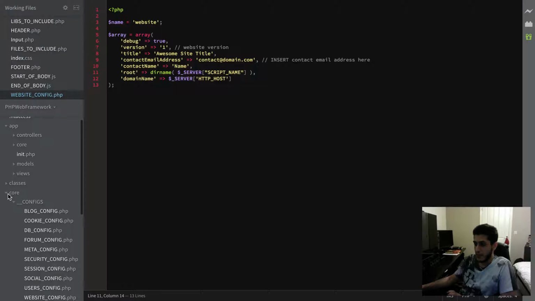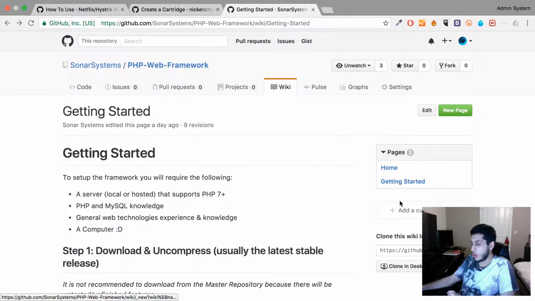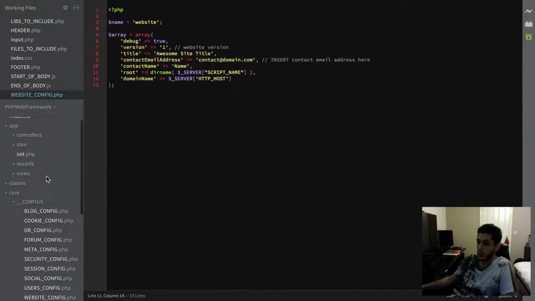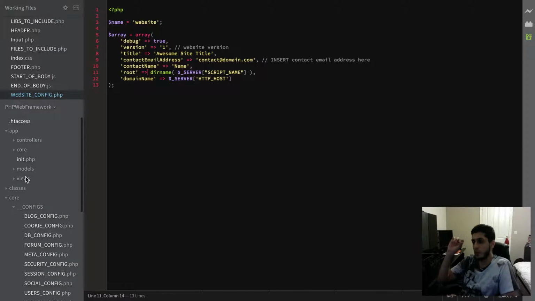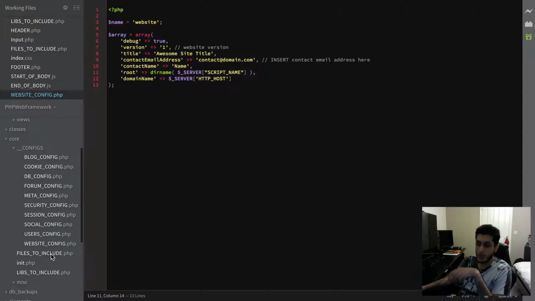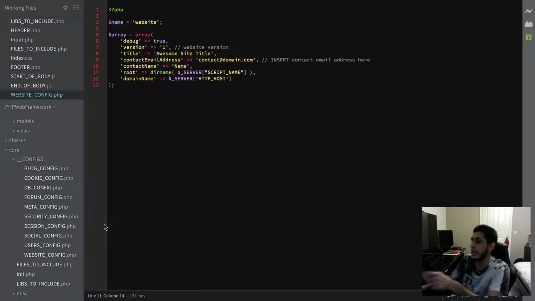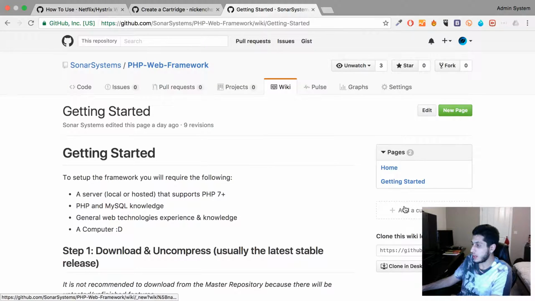I think first of all we should have an overview page. The home is just going to be an intro about what the framework is. Then an overview will cover the few core folders, and there will be links from there that take you to a page covering all of the app stuff, all of the core stuff, and what we've got in there, with separate links. I think that might be a good start.